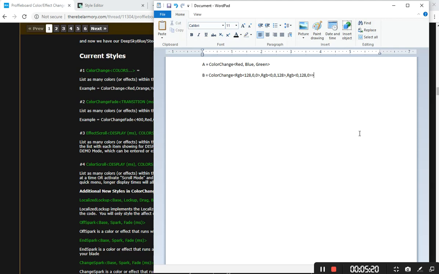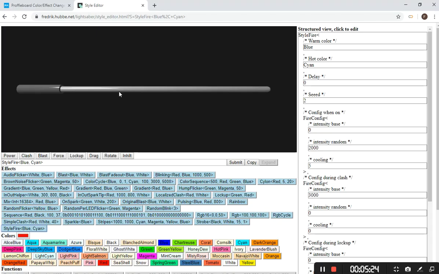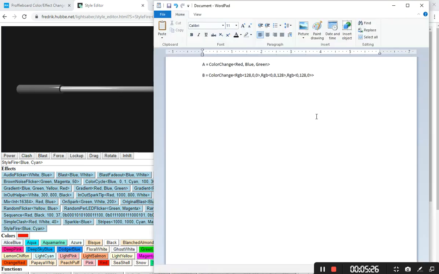All right, now we got to figure out what effects I want. And this is also why I have this open, so I can keep an eye on my syntax. All right, so let's pick, what's typical? I'll do an audio flicker. I've shown this in other videos. Hopefully you've seen them. So I'm going to do my open, I'm going to do my A, and if you notice, here, syntax is open, first color A, comma, second color, close. So A, comma, B, close.